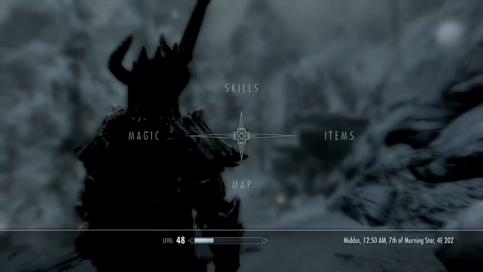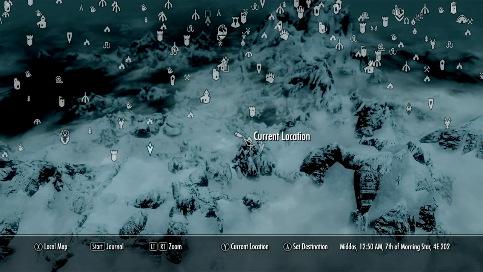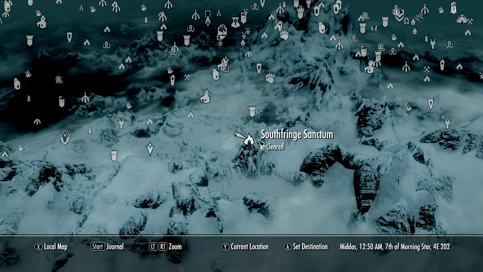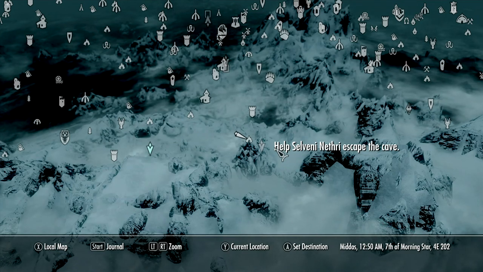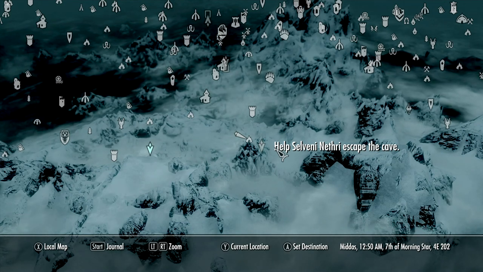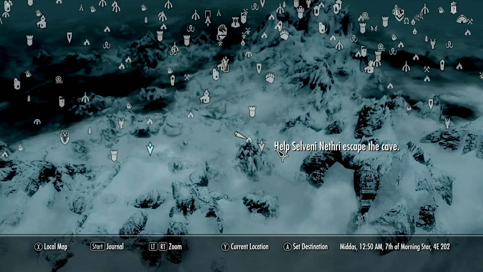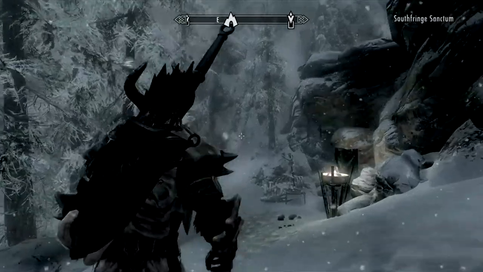I'll just go to the map here and show. It involves a location on the map, the current location, Southridge Sanctum. I did a video on it, I believe, in the past. You go in, you help this woman escape, but she never exits the cave. And I forgot to just help her out of the cave. So I'm going to go back into the cave and help her out the best way possible. And this is how you can do it if this glitch happens to you.